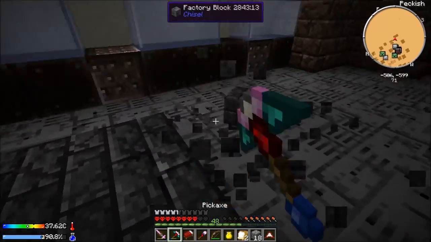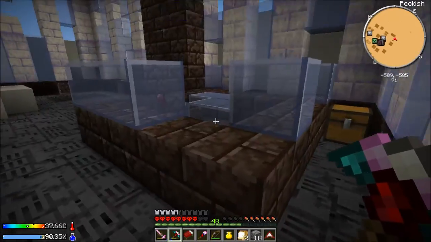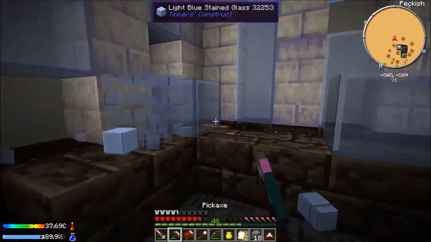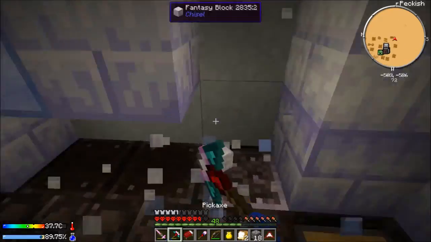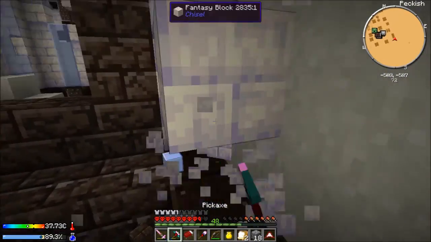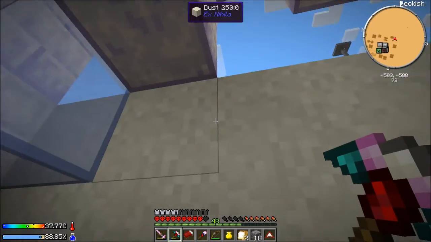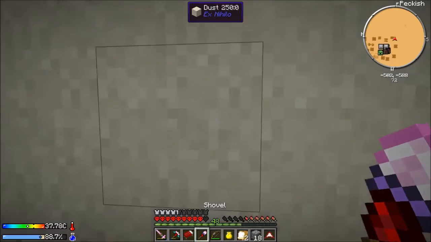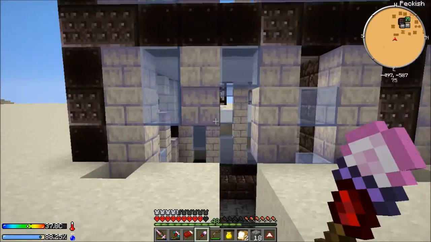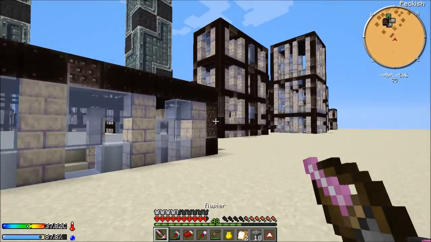Okay, so we'll go ahead and grab that lower elevator here. Yeah, we might as well grab all of this clear glass. And we'll get a bunch of these fantasy blocks later on. So there's going to be a lot of blocks to harvest here, and by the looks of it, this is going to be a big hole in the ground when everything is done. So, yeah, that's it for that factory. Let's go ahead and head over to the next building here.